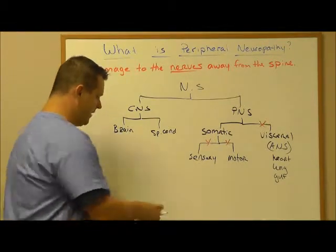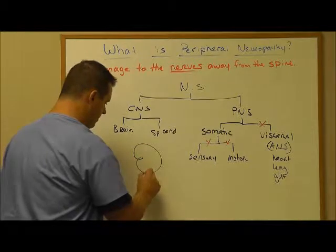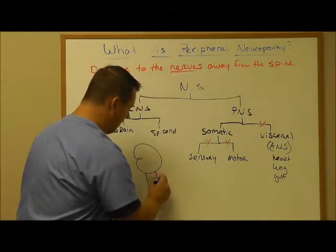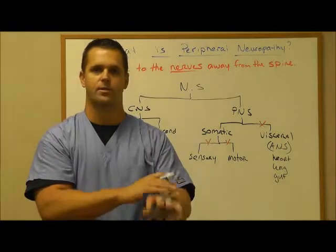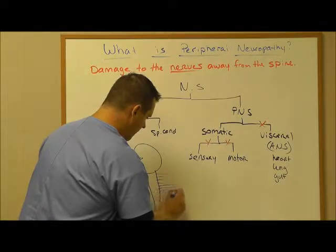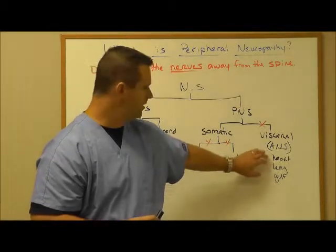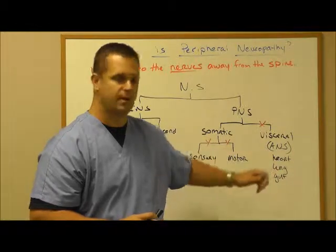Now, let me explain this a little bit more basic for you. We got our brain, we got our spinal cord. Now, within our brain and spinal cord, we have nerves that come out of our neck. And those nerves, they go to our shoulder, our arms, our hands, and our fingers. We have 12 nerves that come out of our middle back area. And those nerves make up our visceral nervous system, and those are the nerves that go to our heart, lungs, gut, colon, reproductive organs, you name it.